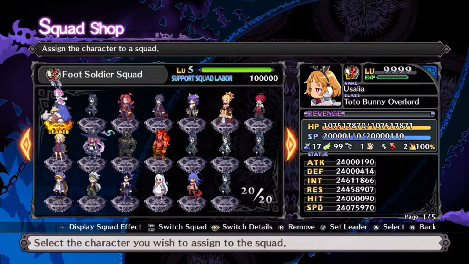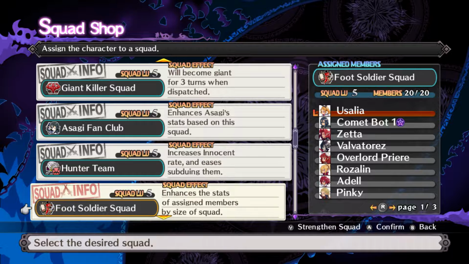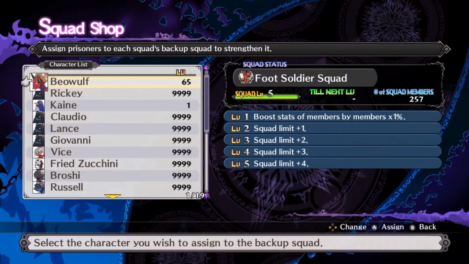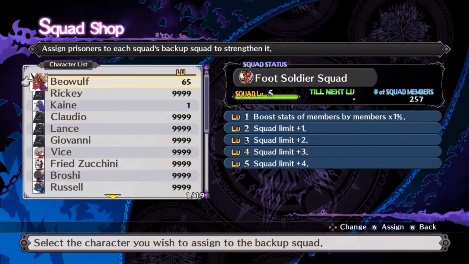We've also got Usalia as the leader of this, so you can use squad attack. Unlike the Murmur of Rage video, I won't be able to rely on it because I won't always have Usalia in revenge mode, but it's an option, and so because of that I want at least 225 prisoners in the squad.